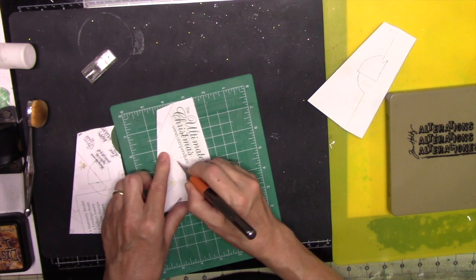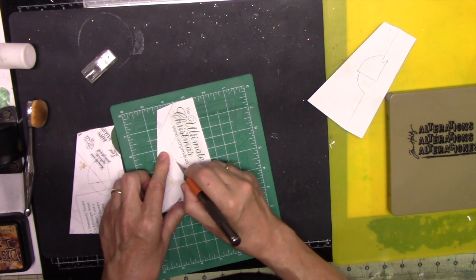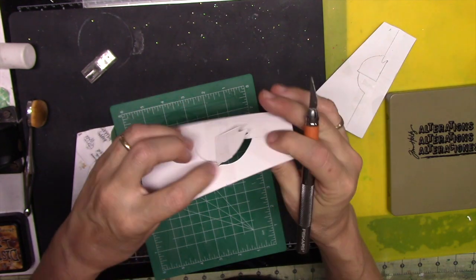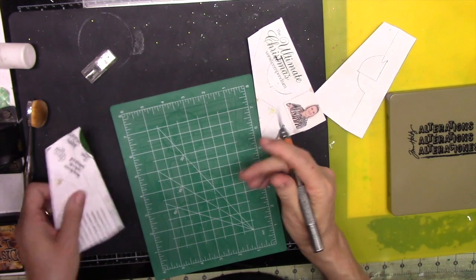And what I'm doing is I'm just cutting the tape away. Okay. Then I'm going to make sure it opens. So see how it opens here and it opens this way. So that's what you want. I'm going to do the same thing here.